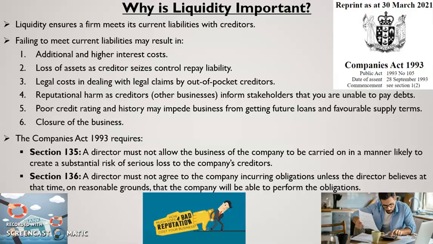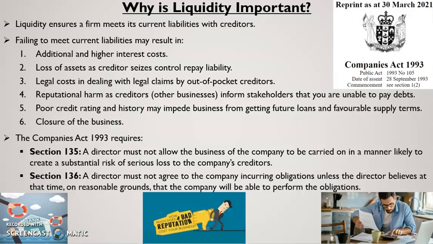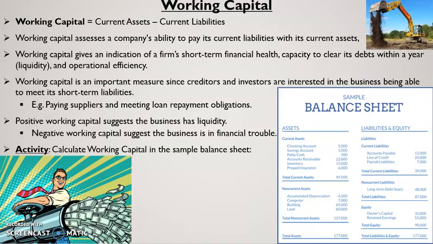So we're going to be continuing with liquidity and measuring liquidity in a business. Following on from our previous lessons where we looked at the consequences of being illiquid, being the inability of a business to cover and meet its current liabilities, we've been looking at working capital. Working capital is the difference between our current assets and our current liabilities.